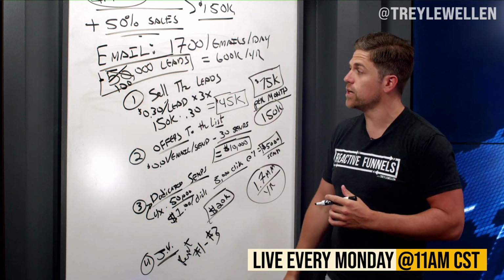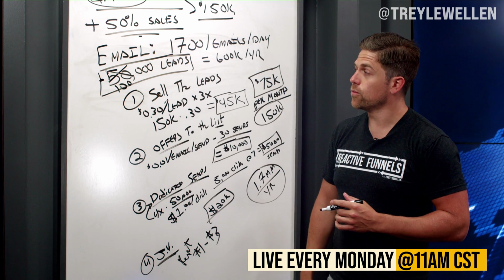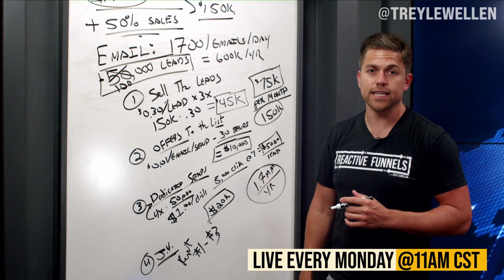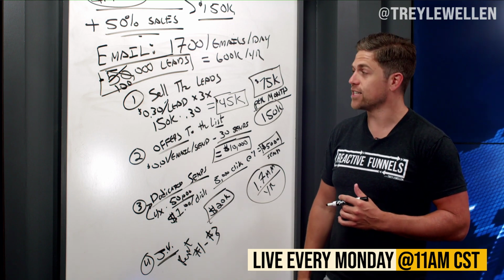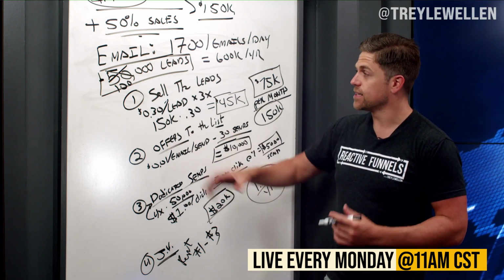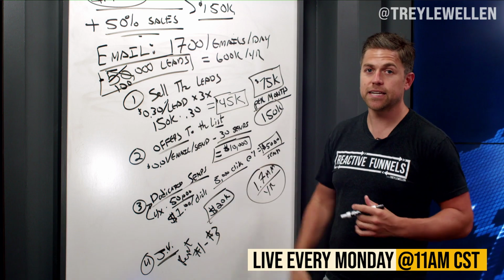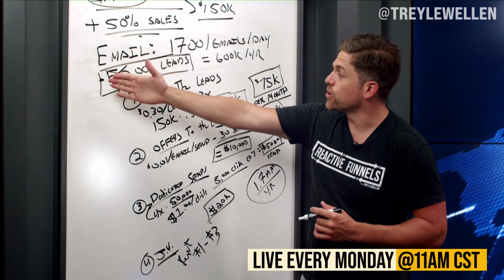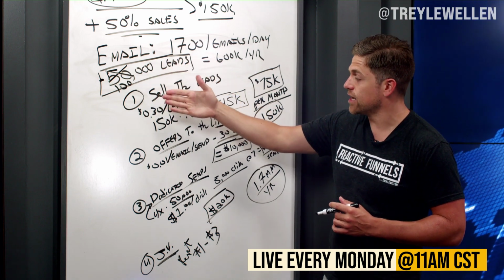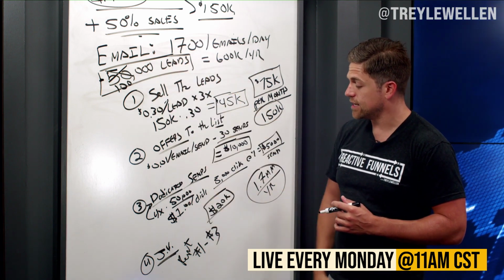This is the exact strategy we've used to generate, we're at 2.1 million leads within our database as of today. 2.1 million leads over the last 3 years, building it and building it and building it and compounding it. And this is how you generate money. This is how you generate offers, by just allowing yourself to collect these leads and then go sell them, generate offers, do dedicated sends, and JVs.